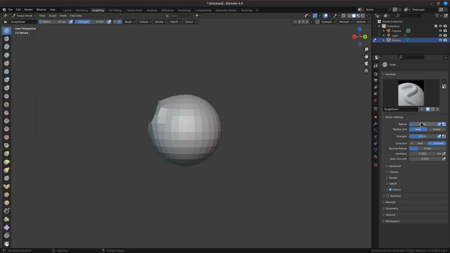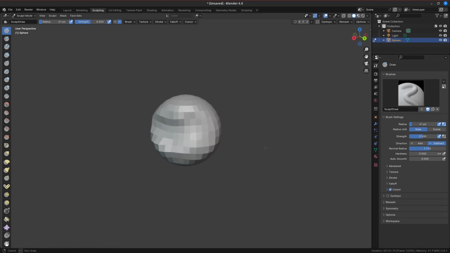Next is normal radius, sculpt mode. This determines the ratio of how much the brush radius is used to sample the normal direction of the sculpt plane of the brush. For example, a smaller normal radius will lead to drastic changes in the brush orientation, like for following the contours of hard surface meshes more closely. A large normal radius will lead to smoother changes in orientation, like for building overall forms on organic sculptures. Then area radius, which is the ratio between the brush radius and the radius that is going to be used to sample the area plane depth.